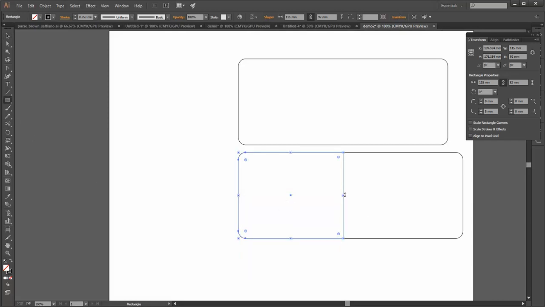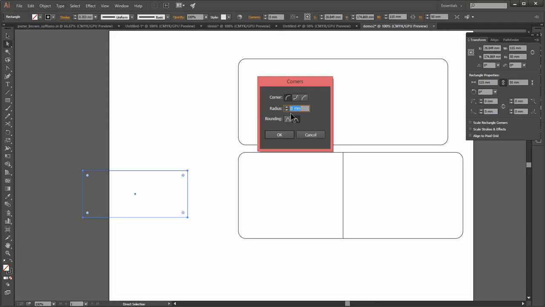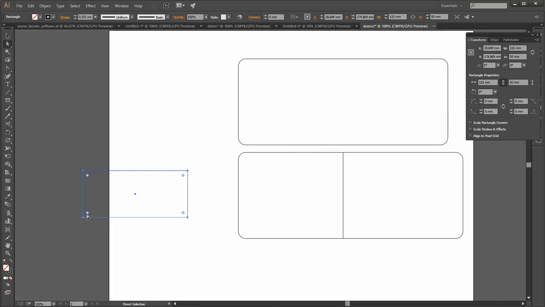Now I'll select the rectangle and drag down. That might be a bit too high, so what I'll do is just drag it off here, and you can either select the two top points and drag it down, or you can adjust the height here. Let's make it 50 mils just for simplicity. We'll adjust just the bottom corner.